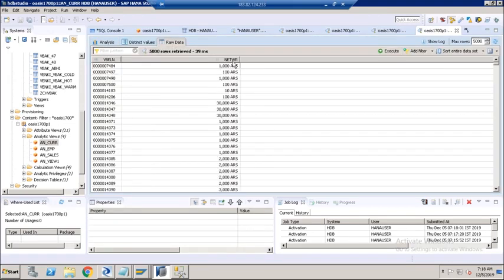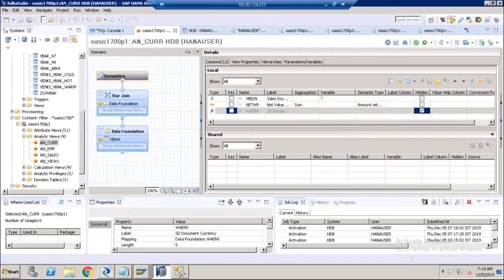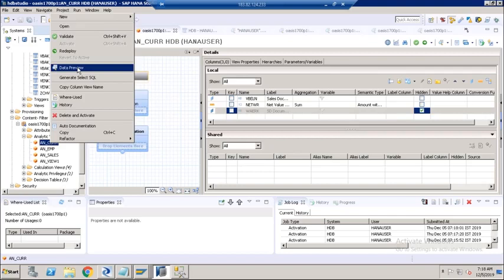See, we are able to display whatever the currency column contains in the amount column. Now we understood how to display both amount and currency in the amount column.